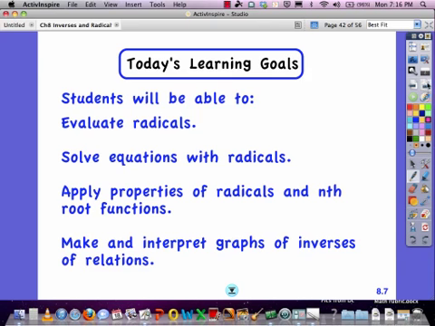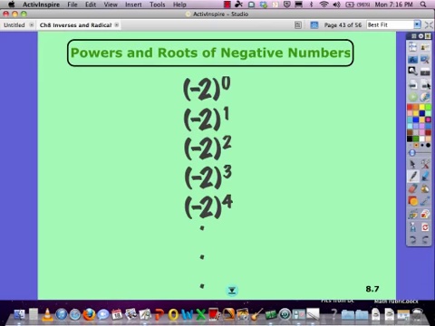So let's go step by step. Let's start with the idea of powers and roots of negative numbers. If you look at this, it's very similar to our scale of when we did positive numbers. But start thinking, what does result when you do a negative number's power? Okay? If I took -2 and took it to the 0 power, remember, anything to the 0 power is dividing by itself. So it would be a -2 divided by a -2, and that is definitely a 1.